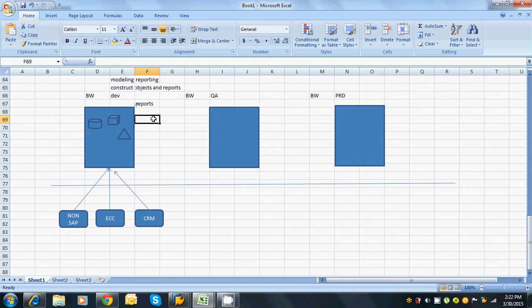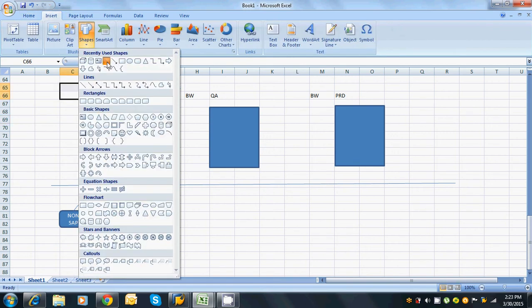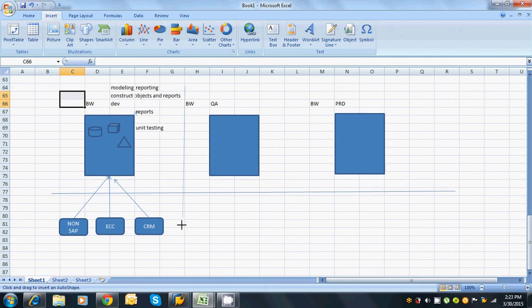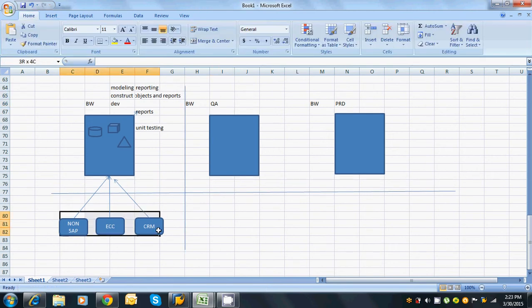Then in the system itself, we have to test. And whatever testing you complete here is known as unit testing. Once objects were tested thoroughly, then the same kind of environment again you are going to see, and you can see the same systems again here.